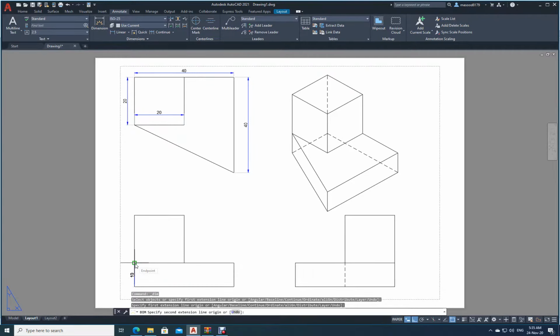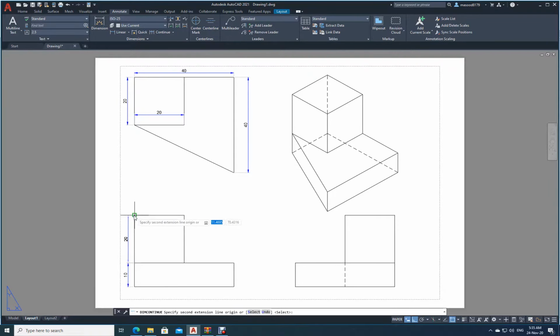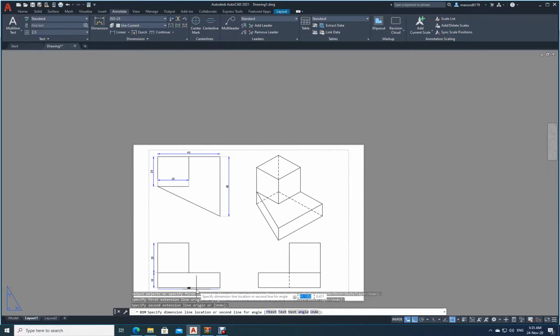Now see, I will show you continuous dimension here. Click from here to here, just come and put it here. Now just go to continuous. The moment you go to continuous, it will catch the last point. See there? Escape. Now from here to here, if you want I can put it inside, no problem.